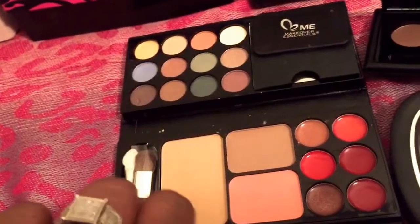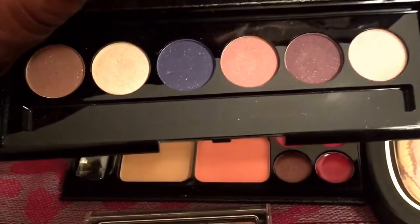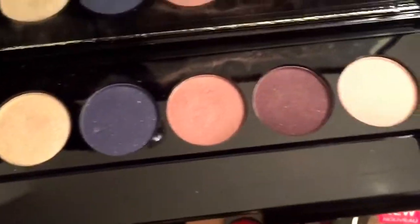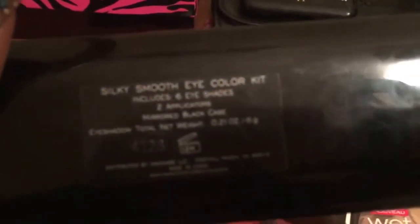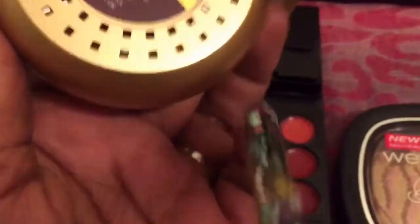I think it's just going to complement these eyeshadow looks really well. I also pulled out the Silky Smooth Color Kit by Makeover Essentials — it looks like they have more pigmentation than these shades, though they appear to be a little bit flatter, so I may be mixing the two. This is the Silky Smooth Eye Color Kit by Makeover Essentials. For my face powder, I'm going to be using this Nika K Mineral Press Powder in the shade Brown.